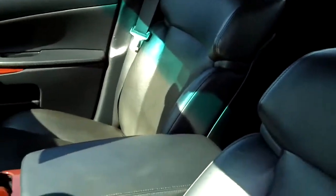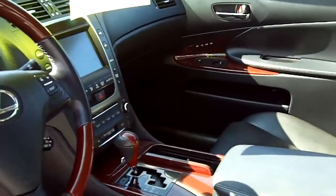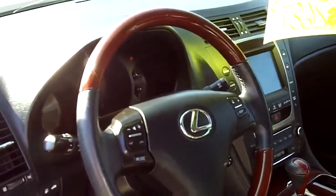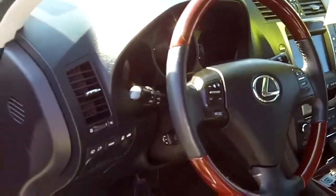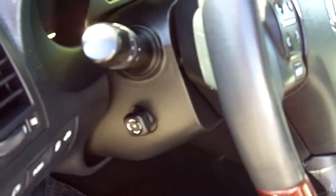All black leather interior with wood trim. You've got a six-disc CD changer, cassette player, and Bluetooth technology, as well as radio controls on the steering wheel. This one even has a power steering wheel that's easy to maneuver — adjust it wherever you're comfortable. Very clean on the inside.